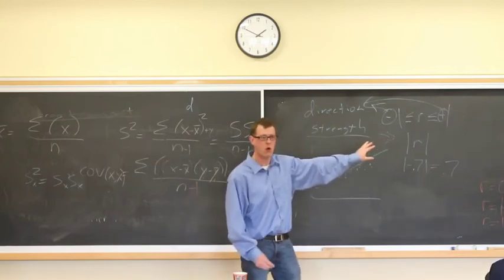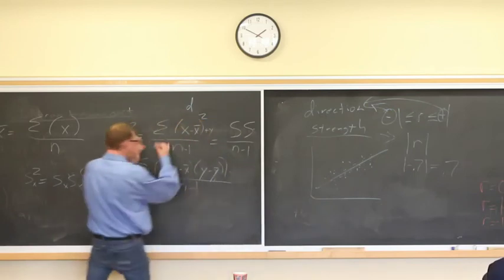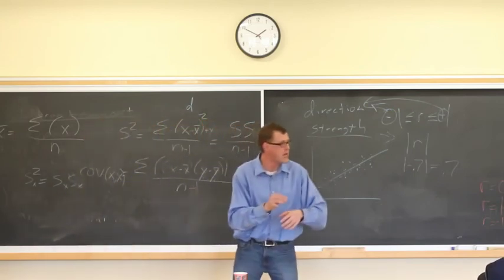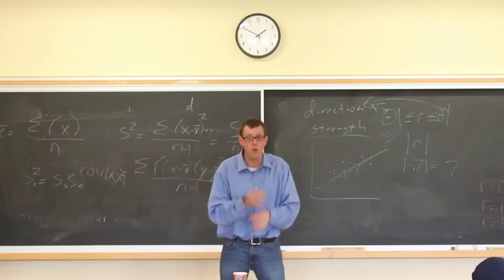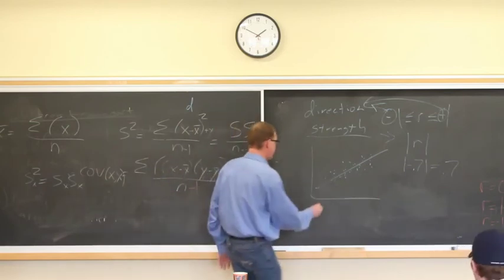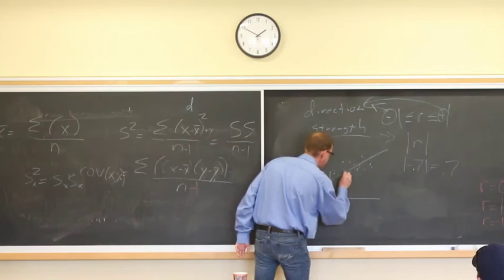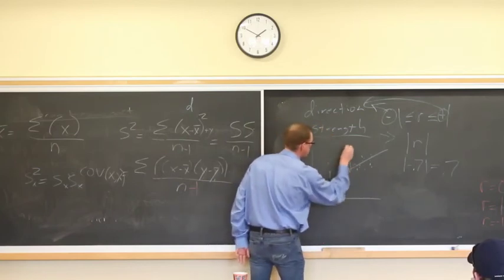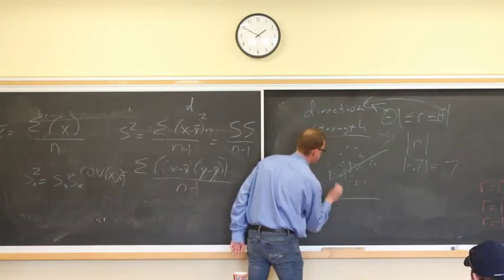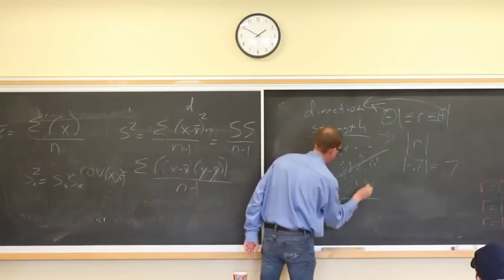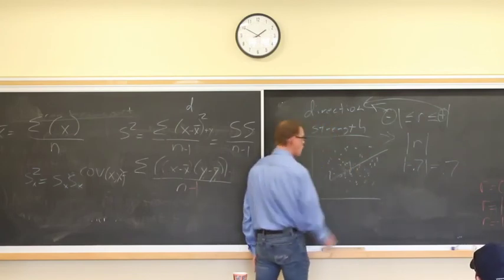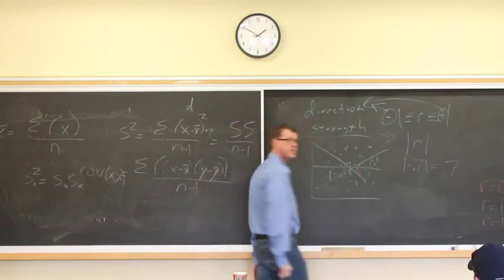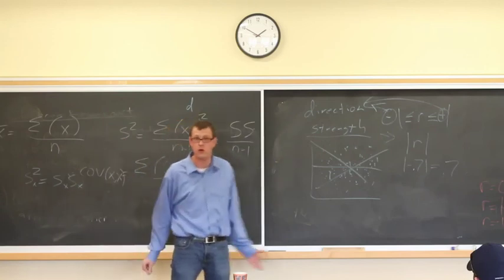So when we're talking about correlations, it's very similar to the ideas of regular variations. Except instead of looking at variations between each point and the mean, we're looking at the variations between each point and that line of best fit. So something like this is more strongly correlated than something like this. And as we go crazy, there's no correlation, which means that that line is just as good as that line, which is just as good as that line, or any other line that you can make.